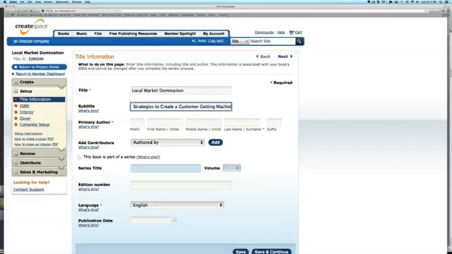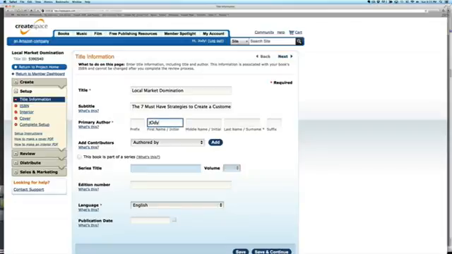Now, you can use the title that we had on the other section. You can title it anything that you want to, because this is your book, and all you'll need to do is make the changes inside of the actual Word document if you're going to do those things. And we're going to come in here, primary author. You can put your prefix in there if you want to. I'm not going to do that.